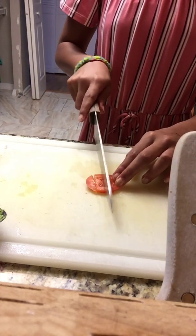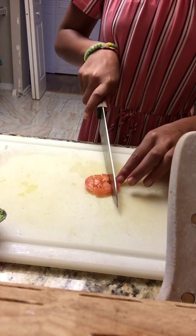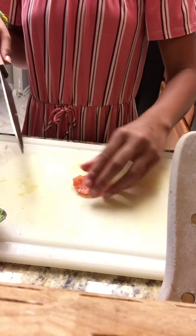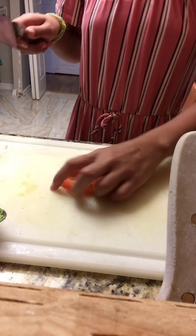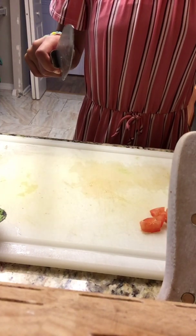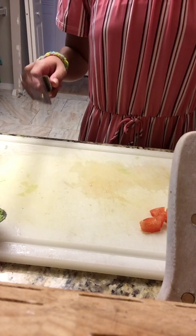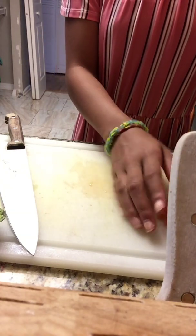So once you cut, you're going to cut them into little wheels, kind of like this, and cut them into lines, like little strings. And then you're going to move them the other way, cut them in, and dice them into small little squares, and put them off to the side. And then you can drop them into the guacamole, well, the avocado, because it's not guacamole yet.